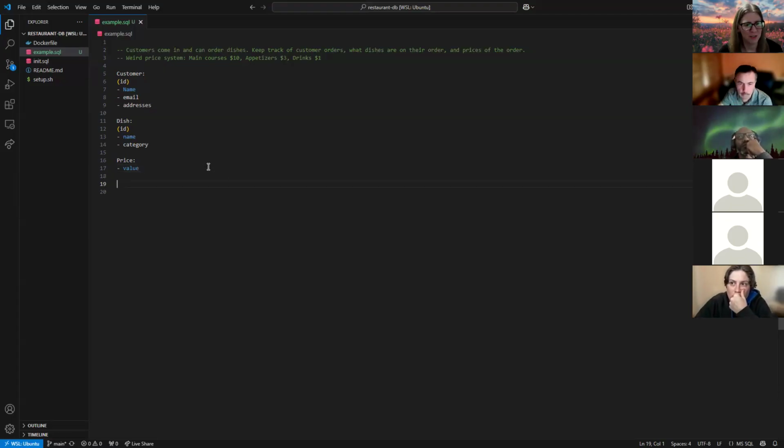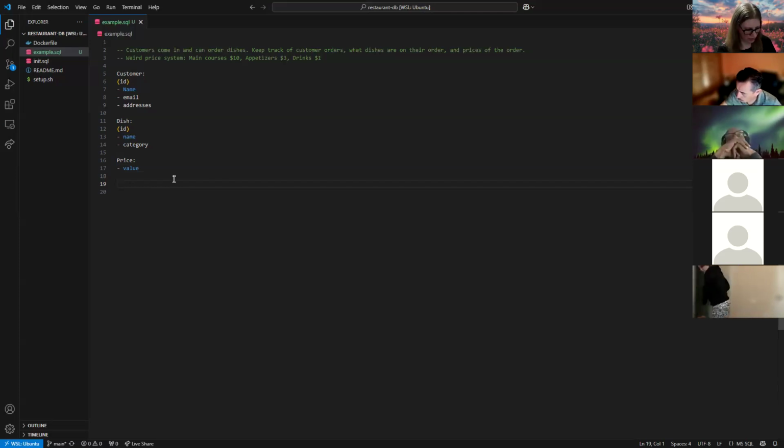Anything else? What other table could we need? We have the customer, we have the dishes, we have the prices of those dishes. But I want to keep track of the orders too. Yeah, order table. Order table, yes. Now, I would just put in order, but the README will tell you too, there are keywords in SQL, just like there are keywords in Python that you can't use without the potential of some conflicts arising later on. Order is one of those. So we cannot use order. We're going to call it a restaurant order instead.